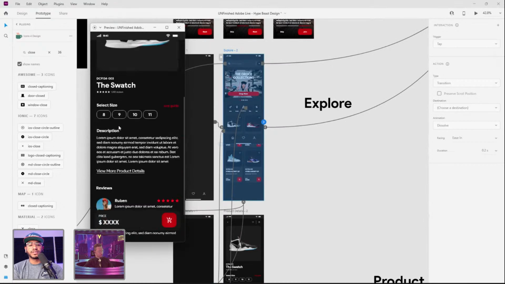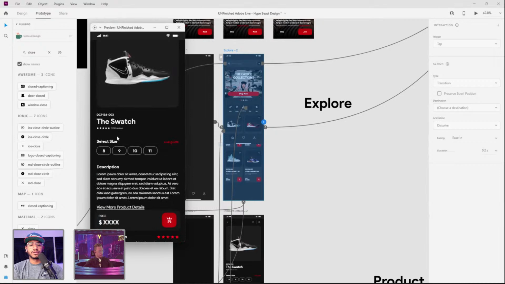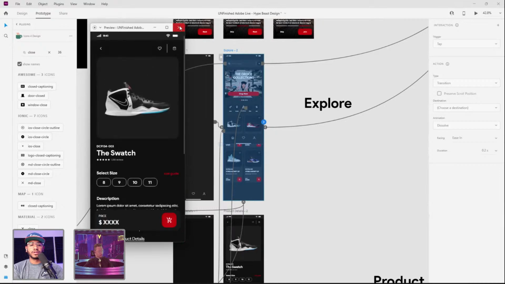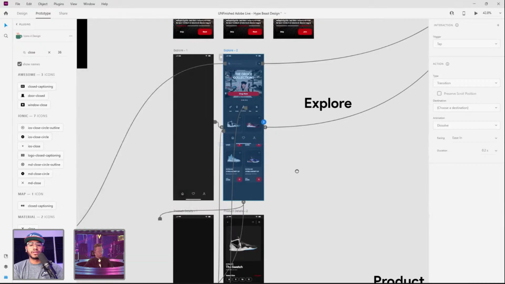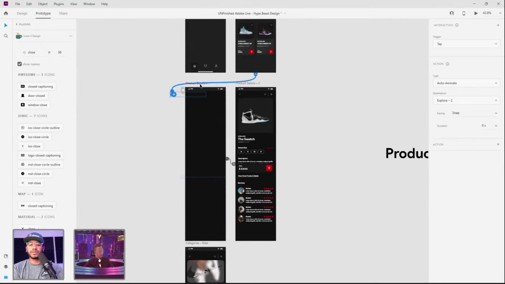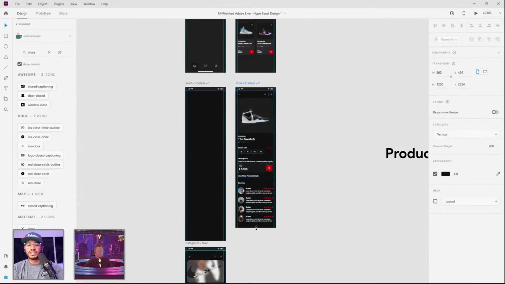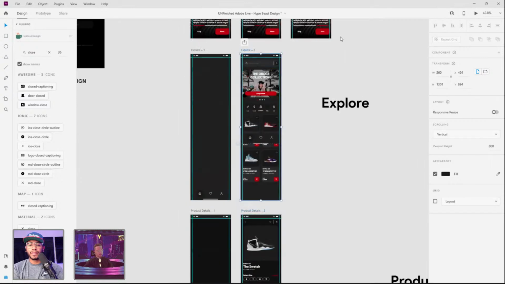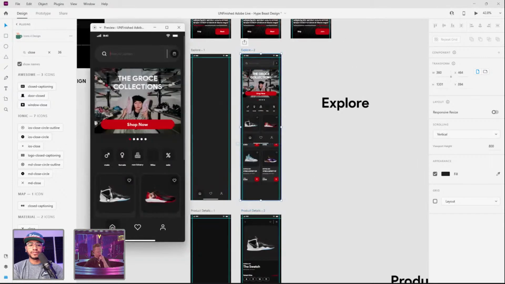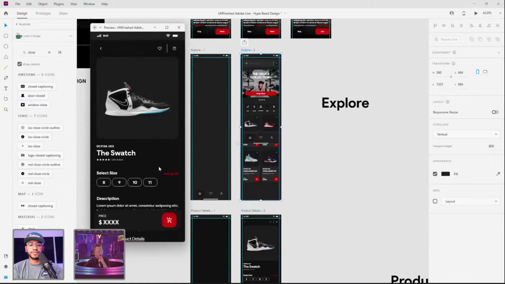All right, for some reason though, it started me off in the center of the artboard. Go back again to that artboard. Let's see it. Go to the design. Yeah, there you go. That's fine. Let's see. Boom, play. All right. There you go. So whatever that was, it must have just been a little funky.